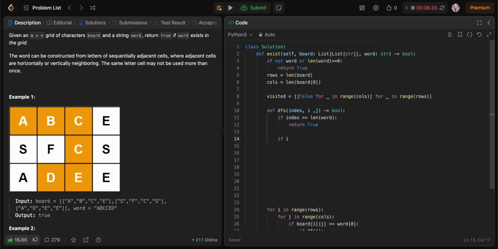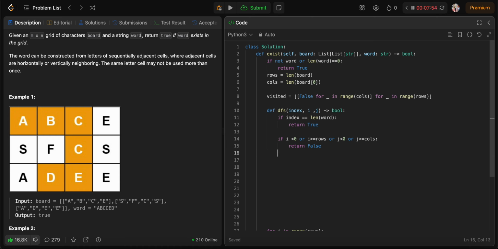If i is less than 0, or i is greater than or equal to rows, or j is less than 0, or j is greater than or equal to cols. If either case is satisfied, I will return false, since we are out of bound.